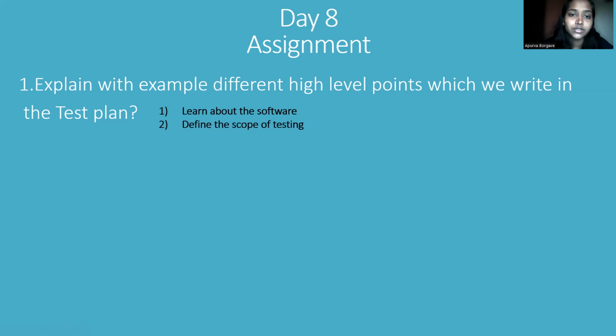Second one is define the scope of testing. So what do we do here in the scope of testing? Whatever is the duration for the process and what all modules, what all functions need to be tested should be defined here. What testing, and on whichever parts the testing should be performed, should be defined in the scope of testing.